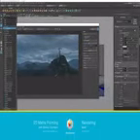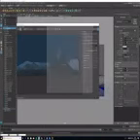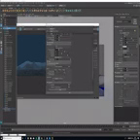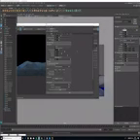Okay, so let's export our elements to Nuke. So we're gonna render each layer separately. So I'm selecting my dome light and I'm deactivating the background. So make sure to do that as well. We can also turn off the fog that is on the background. We just don't need it for now.